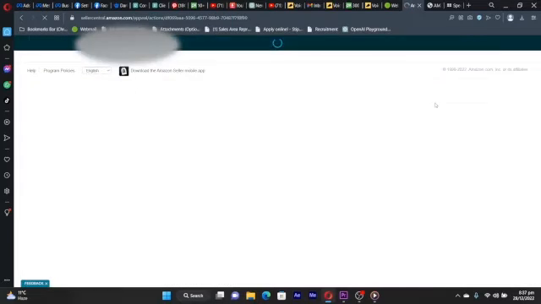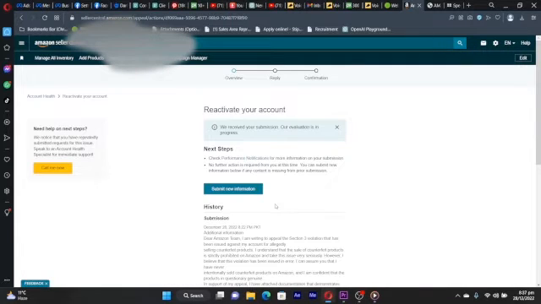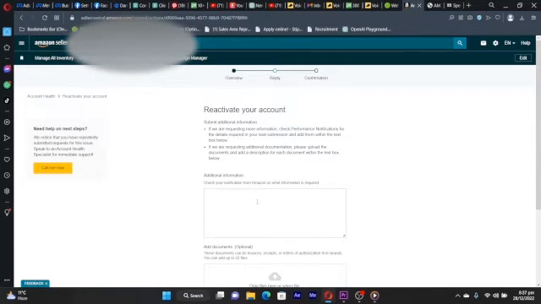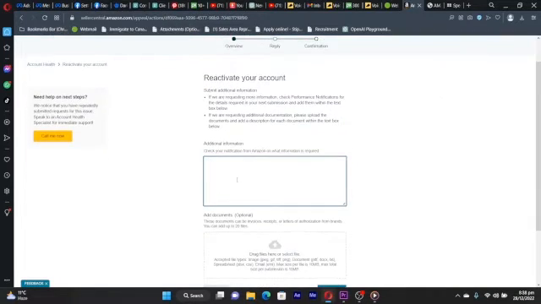Here I'll submit new information, because he already submitted an appeal before telling me, so I have to submit new information. Just click on it, and after clicking on it, it will lead you to this page. Here you can upload an appeal that represents the violation and what action you took. And at last, you should know that you should provide supporting documents or screenshots if necessary. Then just hit submit and the appeal will be submitted.